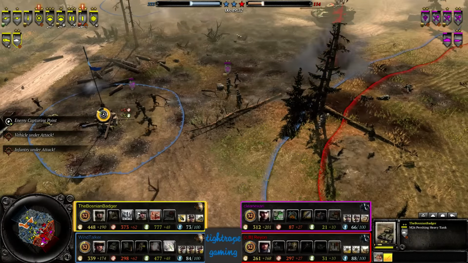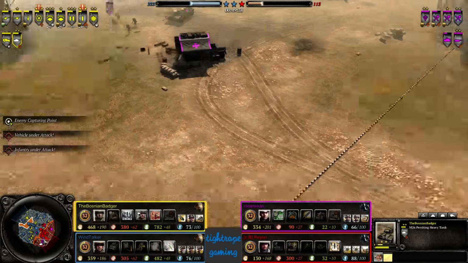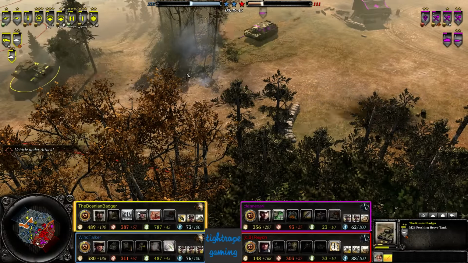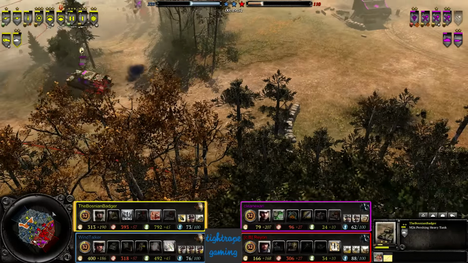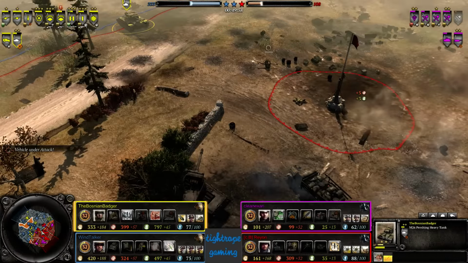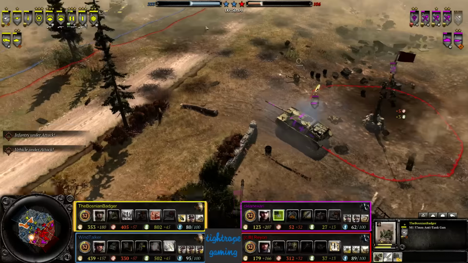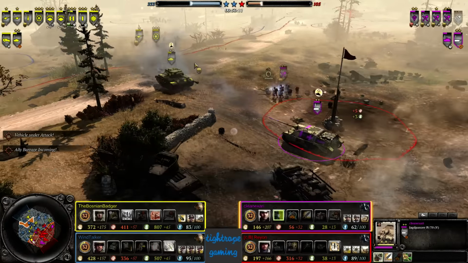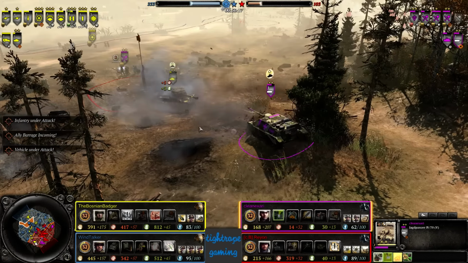We're losing a capture point. JP4 going after the Pershing. Enemy neutralized. Pershing's going to be able to get away. There's an M1 in the way. It's not. Pershing's going in. Oh my god. Oh, who's going to win this one? It's going to be the JP4.